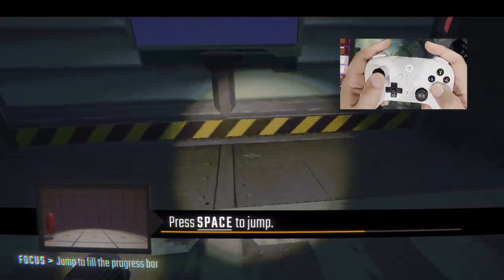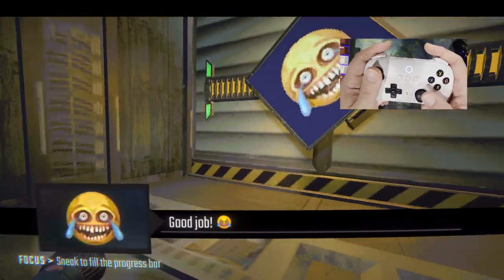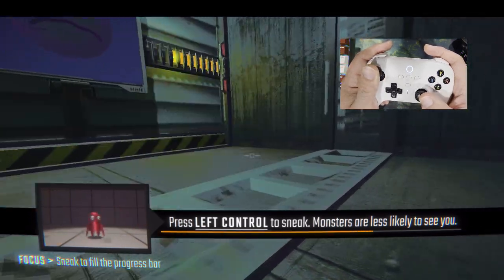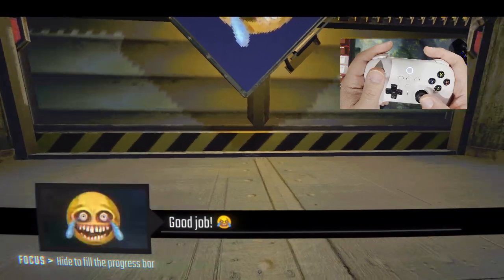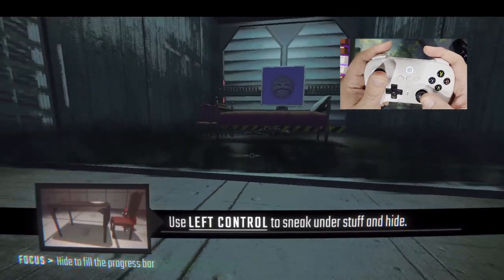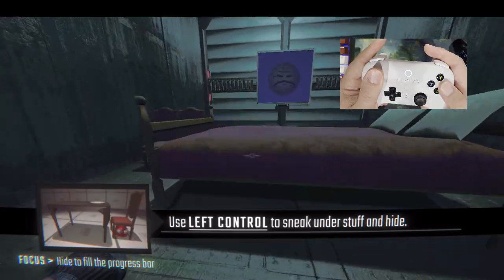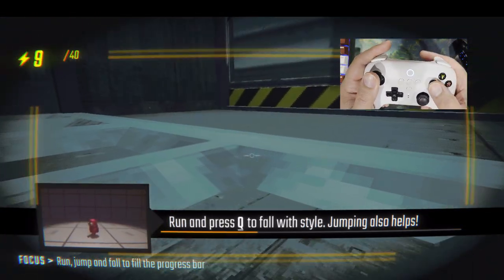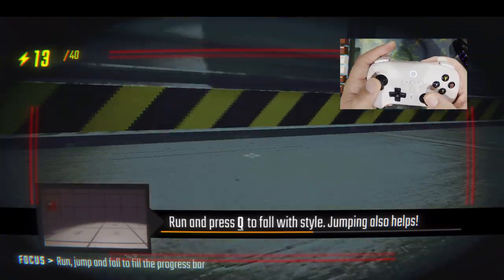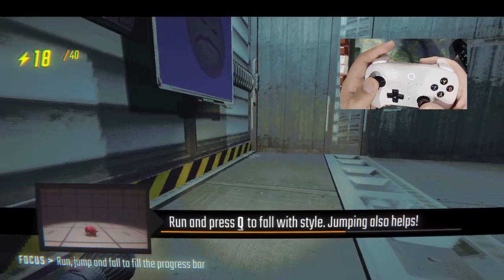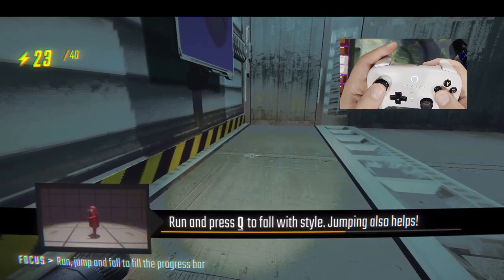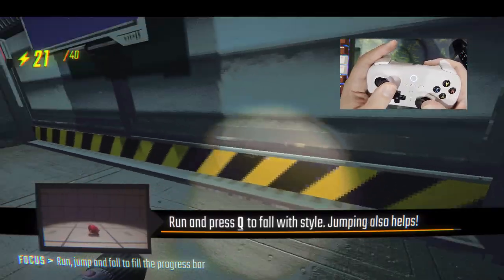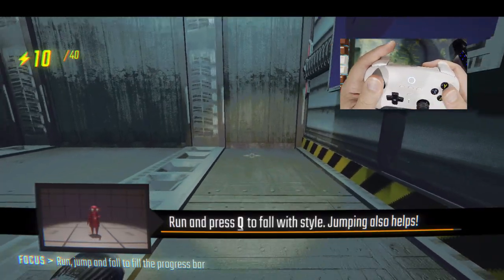A is jump, spacebar, typical settings. B is crouch. I put it on control, some people put it on shift. I prefer having run on shift, which is clicking in on the stick. X is tumble, which makes it really easy to do Tumble Tech, because I just had to hit B and X while running. Look at that. And then I just hit X and B to get back up.